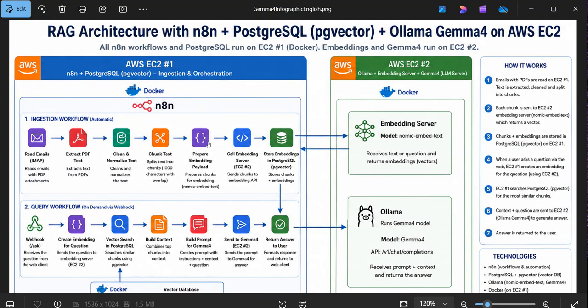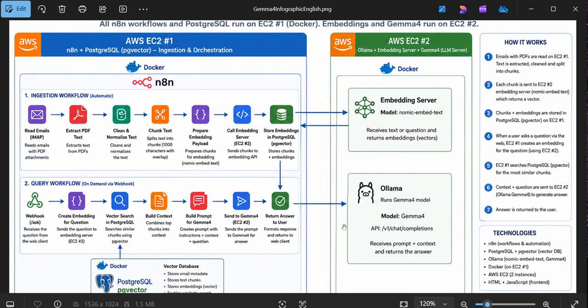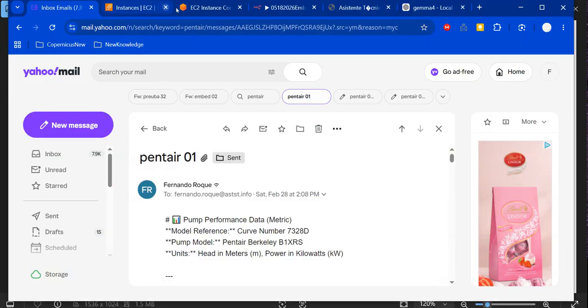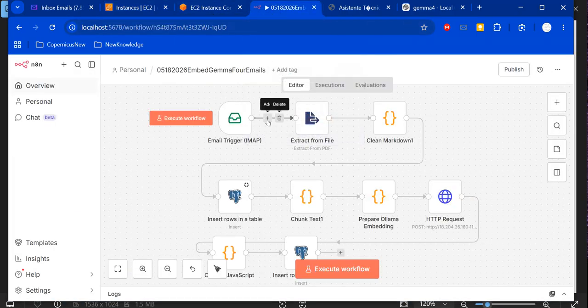This PDF will go to the Postgres pgvector database using this ingestion workflow, and all the chunks and the vector information will come from the embedding server that is running on this server. Okay, so I am going to run this workflow.